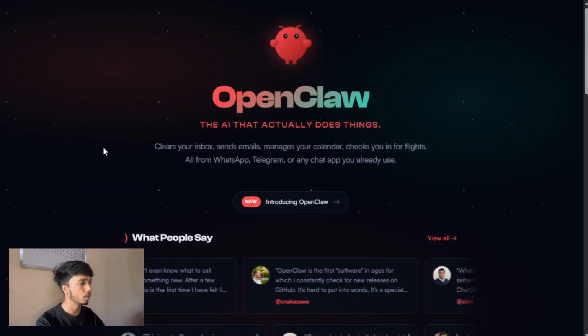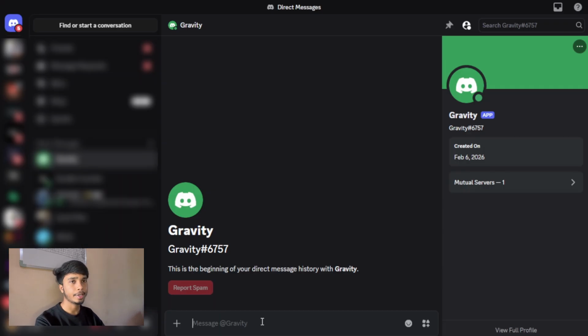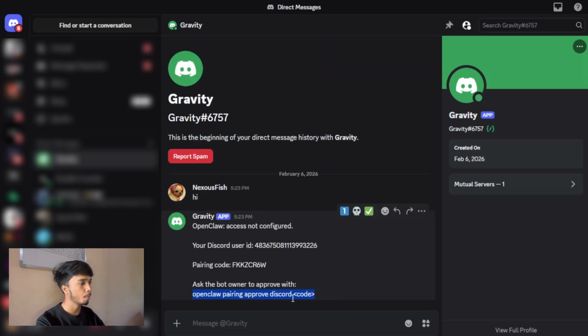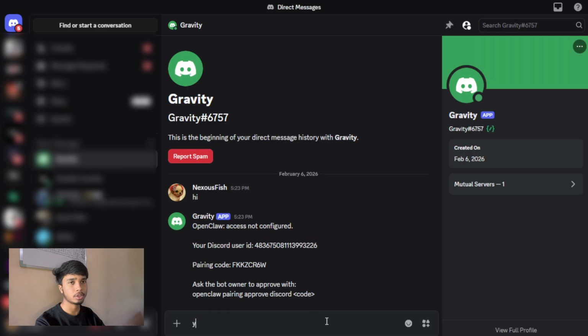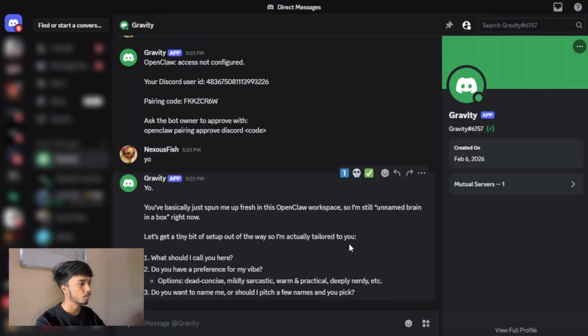Discord is now configured. Go back to the Discord bot and get your pairing code. Copy and edit this command with your pairing code and paste it in CMD and hit enter. Go back to Discord and try messaging your bot. Okay, excellent. The Discord bot is paired and working.